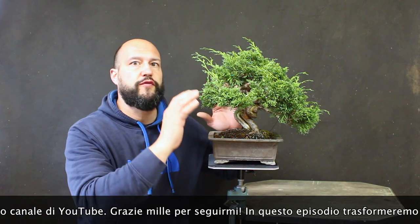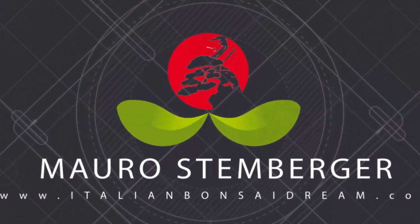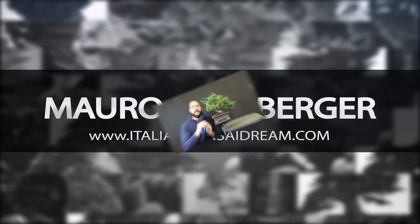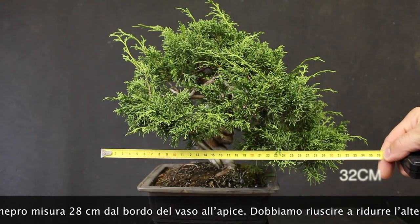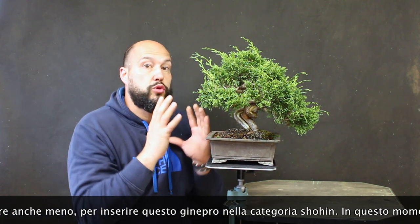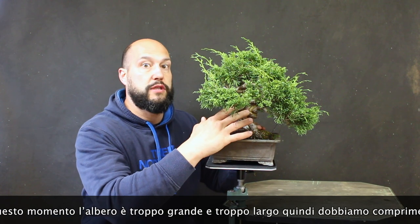For this episode we want to transform this very nice Itoigawa Juniper into a Shohin. At the moment the tree is 28 centimeters tall from the edge of the pot to the top, and we have to reduce it to 20 centimeters or even a little bit less to fit the size of this tree into the Shohin category. So the tree now is too big and too wide, so we have to compress it and put all the green around the nice trunk to get this tree into the Shohin.